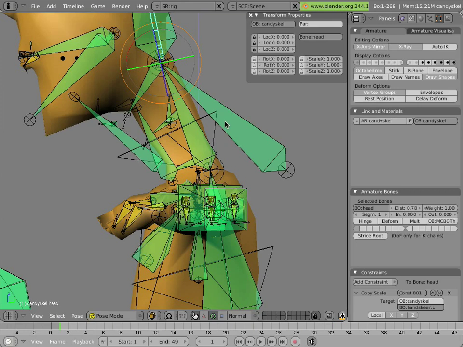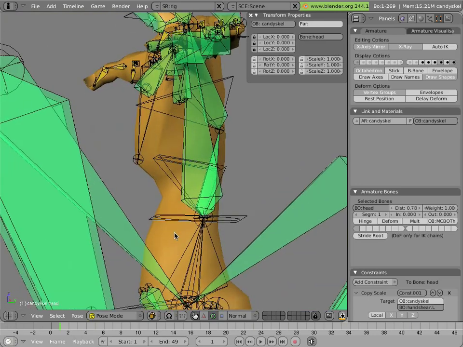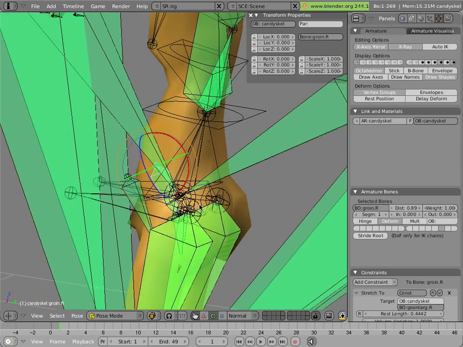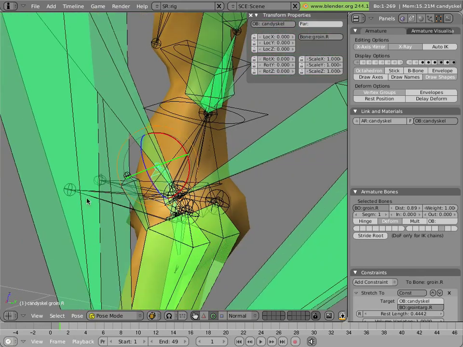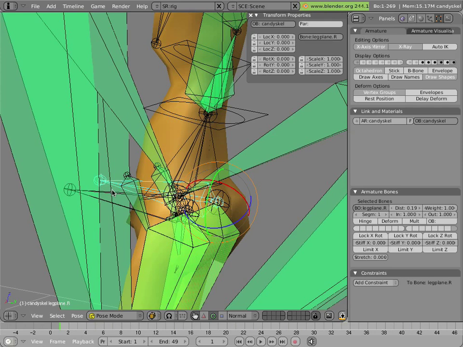And that's basically how the torso bones are working. You can see more of these little stretch-to helpers here in the hip area, where they're helping this portion of the hips deform correctly. These two bones pointing forward, these leg plane bones, are actually legacy bones, but they're probably going to get used for a different reason in the next version of Mancandy.